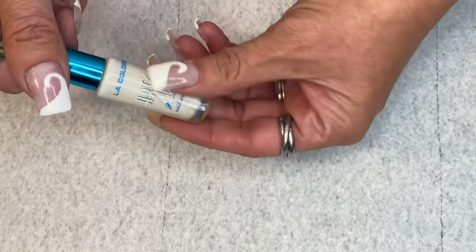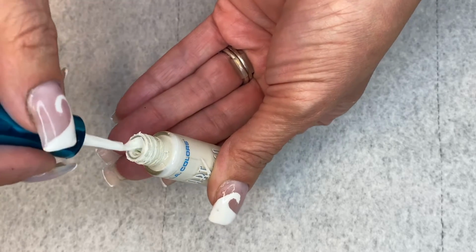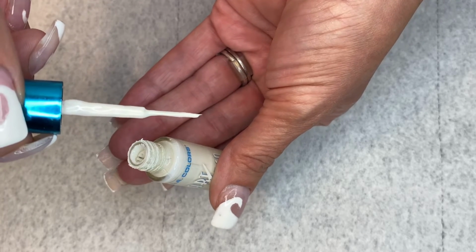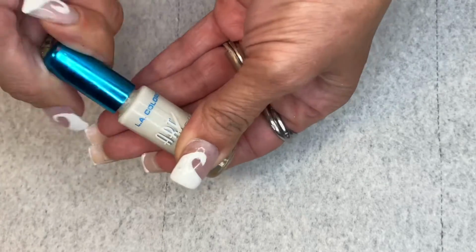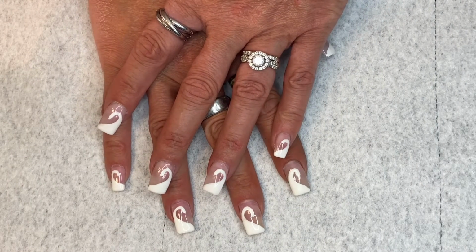And like I said, I'm going to show you how I did it on a fake nail, just so you guys understand how to do this design. And you'll see the brush on the end, what it looks like. It's a nice fine point brush, so it's got a long brush on the end, so you can get that nice hook, so it looks like that pink flamingo. Or like I said, a swan. These could be swans and would be just as beautiful.